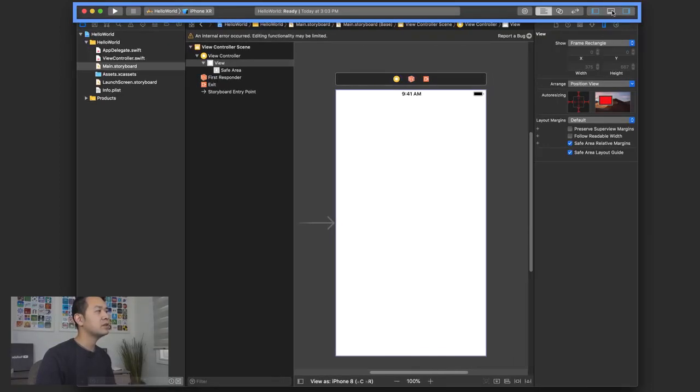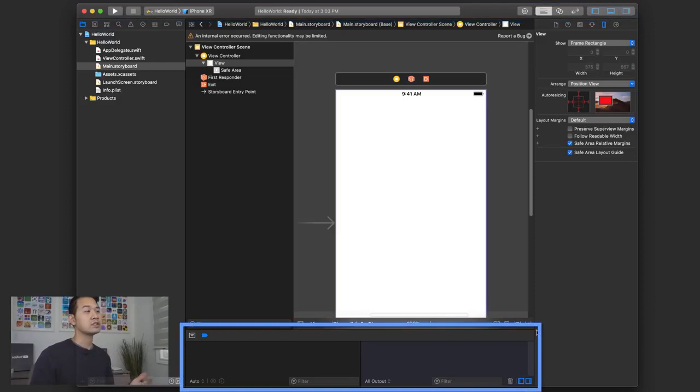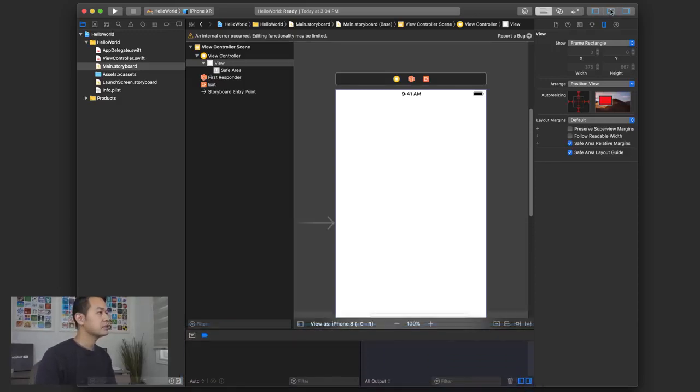If you click this middle one, you'll notice that it brings up this little tray down here that we really haven't talked about yet. This pane down here is called the debug console. When you're running your project and let's say an error happens, you're going to get some details about that error in this debug console. By default, it's hidden. If you want to show it, all you have to do is click this button to bring it up. So these are the major sections of the Xcode user interface. It's not that complicated once you know, right?